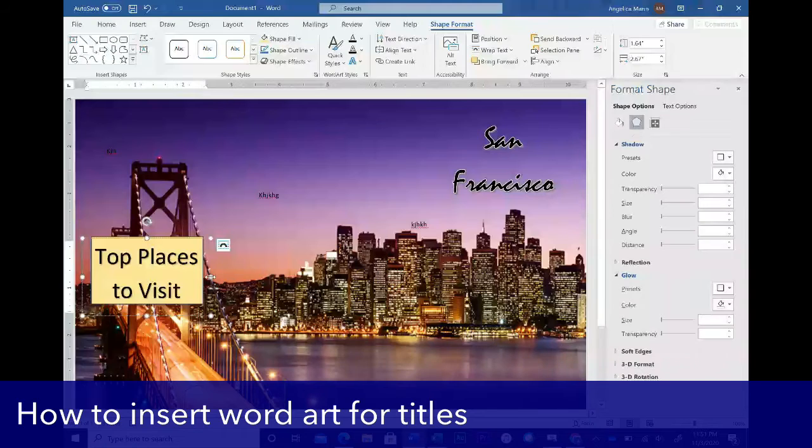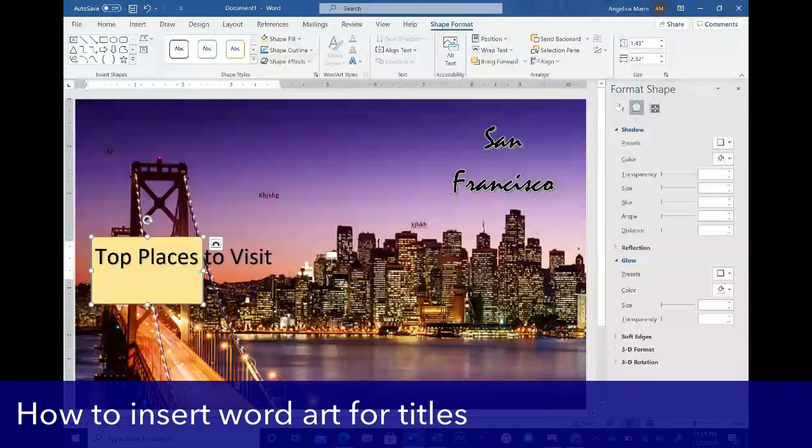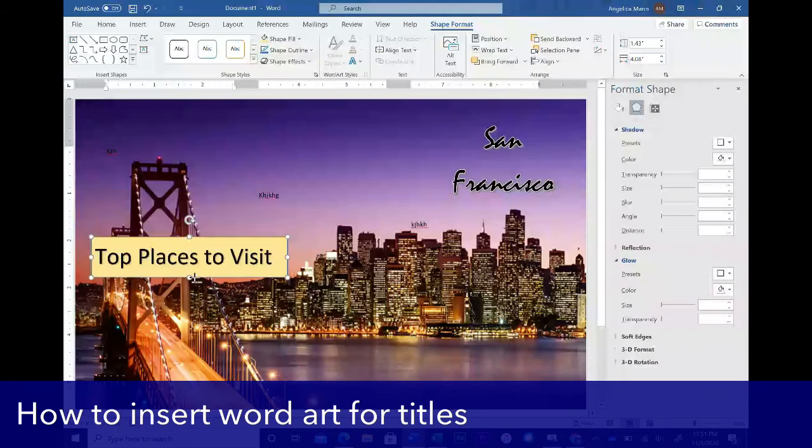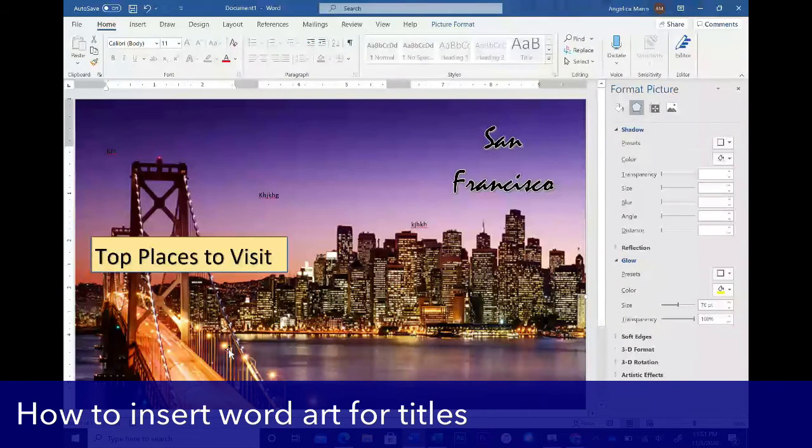And then you can make it nicer, it doesn't have to be that big. You can stretch it out a little bit, make it a little bit thinner. And there we go. Top places to visit.